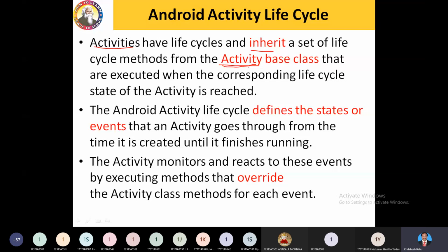We need to define the states or the events of that particular activity, whether it is running or suspended or stopped, just like a process transition diagram which we come across in operating systems, whether the process is running or suspended, waiting, whatever the stage is. The same here also, the activity, whatever the activity you are supposed to define, whether the activity is running, in the sense which appears on the screen, which is in the foreground, which is running right now.